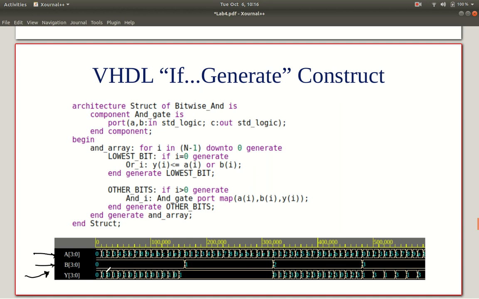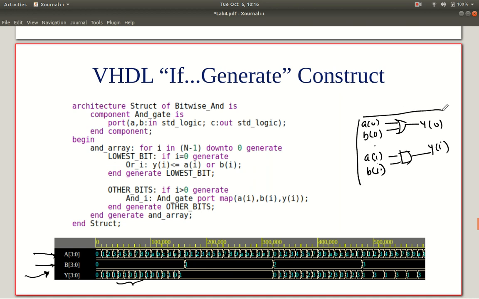So when this is 1, for example, we have a 1 and so on. We have alternating ones, right? Why? Because we have A0, B0 being ORed together to get Y0, and for all other indexes we have AI, BI connected to an AND gate to give YI. So this is the hardware that's being simulated, and this is the result as expected.